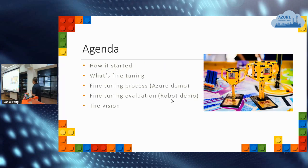So today's agenda, I'll give everyone some background of how I got involved in the Lego and also the GPT, and also actually how I link three things together. Then we focus on the fine-tuning a little bit. It's actually a good talk before in the last session. I think I mentioned that there's some disconnection between the GPT model and the physics. That's the case, you can see this.